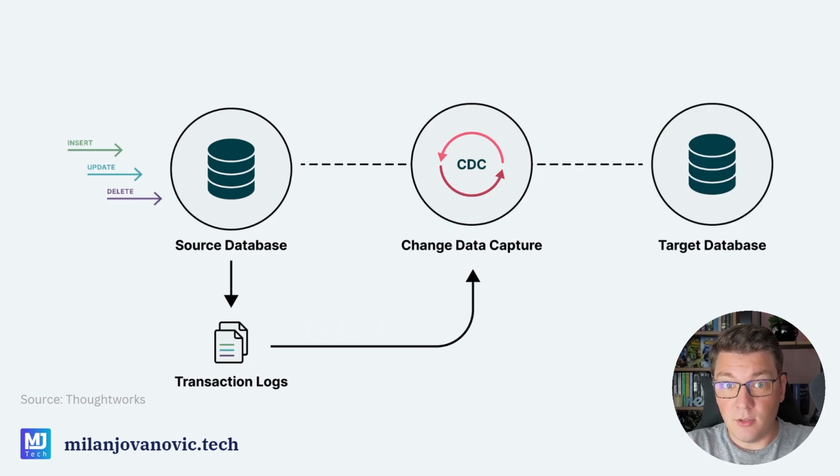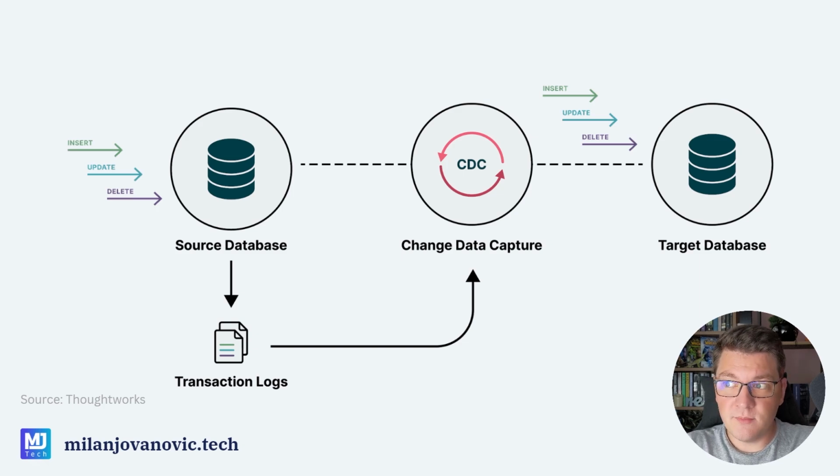From here, we could do a couple of things. For example, we could stream the same log statement to another database, and this allows us to implement database replication. Now, mind you, the source database and the target database don't necessarily have to be the same database type. This could be a SQL Server database, and we could be streaming to MongoDB. The trick is how we are going to convert the respective log statement from one database into something that the other database understands. But this is a bit outside of the scope of this video, so let's continue with our original discussion. So we have our logs in the change data capture, and we can stream the insert, update, and delete statements into our target database.